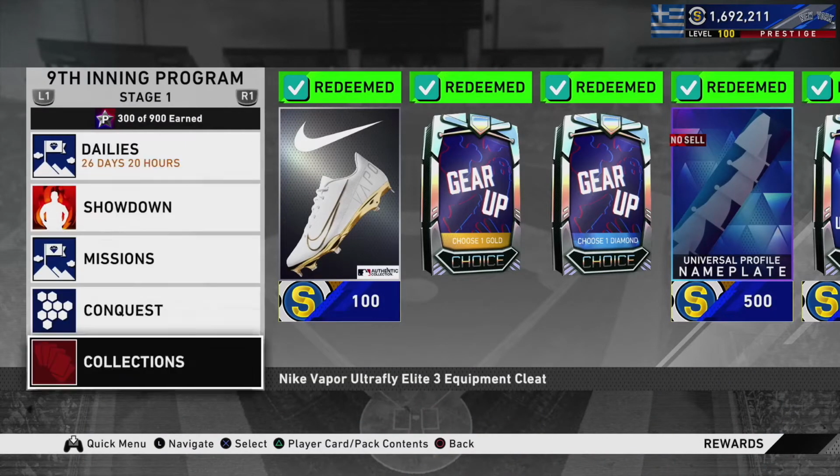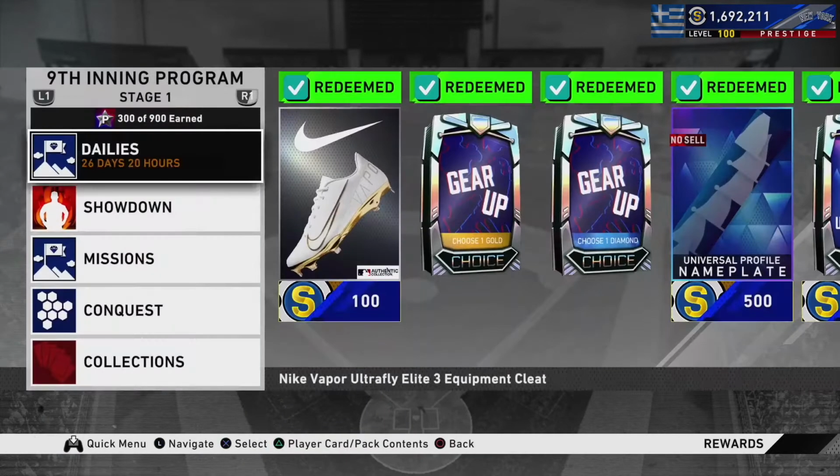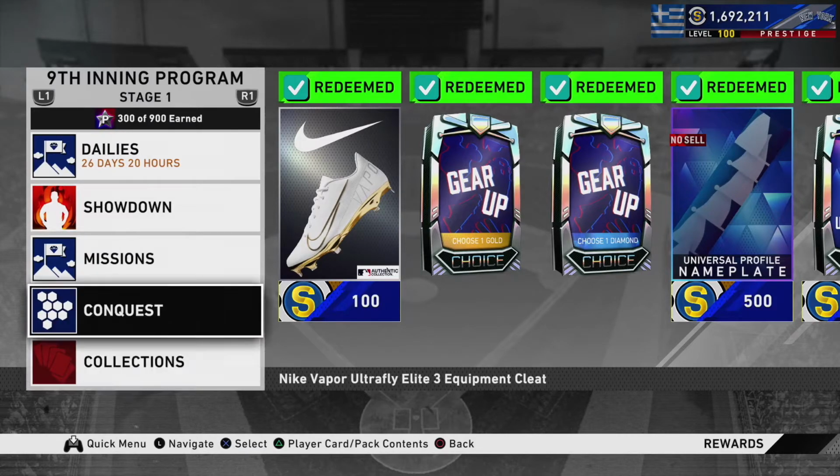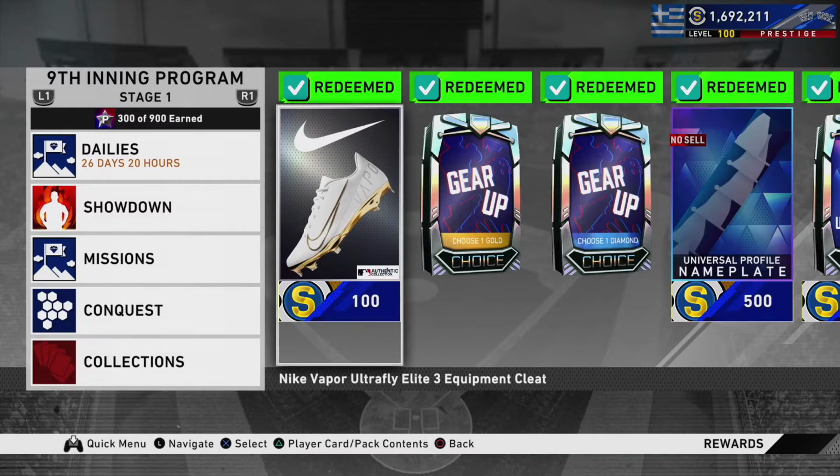And then obviously if you did the voucher, that plus 75 is always big, and it definitely helps accelerate this process a little bit more. Conquest gives you plus 30 as we went over that. So 300 wasn't that bad.